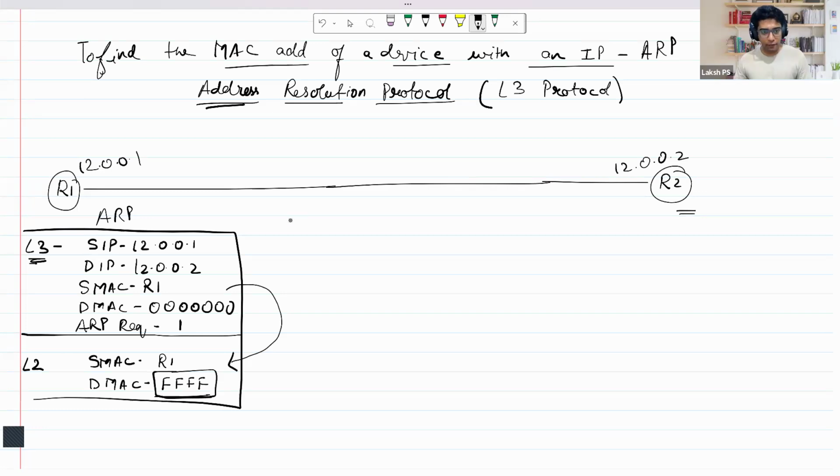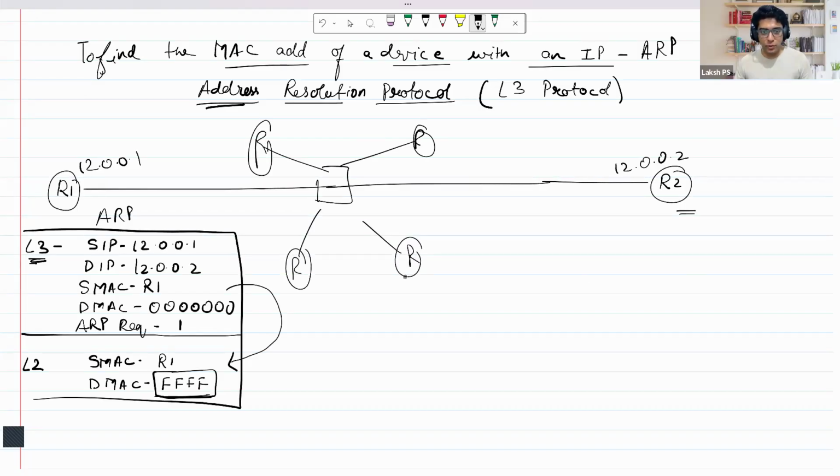So what will happen if there is a switch connected and there are multiple routers connected? R1 does not know which router has the IP address of 12.0.0.2, and that is why it sends this as a broadcast. So ARP is sent.